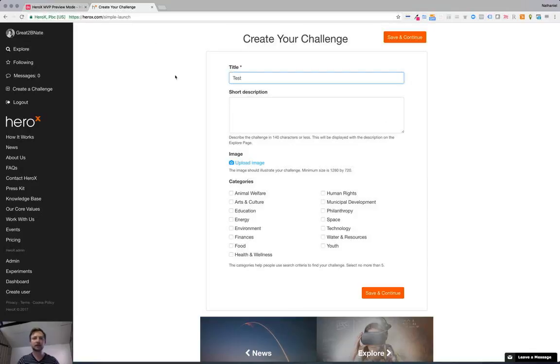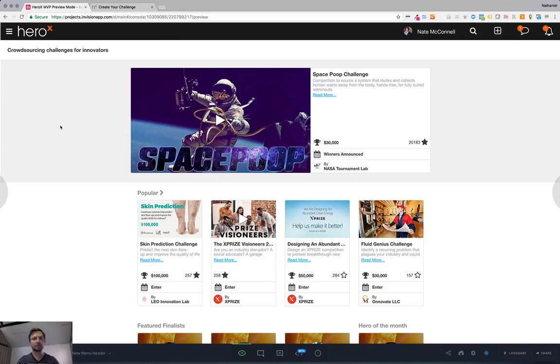Whereas, let's take a step back and visit a new mock of the home page. Pretty similar, but you'll notice that here I'm testing this horizontal top nav that we have on the iPad today, and I'm just swapping out a couple of things here. So we have create a challenge, explore, your dashboard, profile, your messages, and your notifications, keeping it really simple. It's a lot similar to what you see on social media networks like Instagram, Pinterest, Twitter, YouTube, you name it. So it's pretty common practice to have the utilities here.